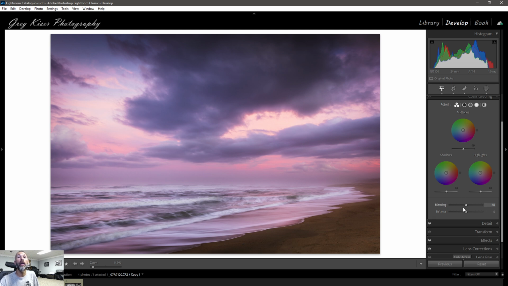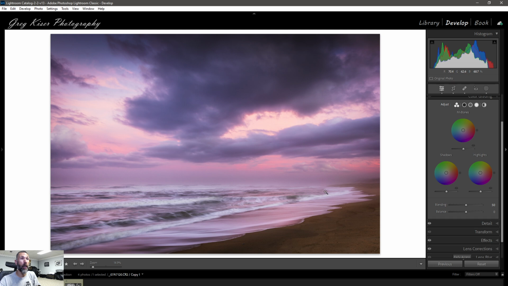Balance will change where the emphasis is. So if you had a whole bunch of stuff done with the highlights and a whole bunch done with the shadows, but you needed to change where that transition point was, have less shadows, then you could move the balance more towards the highlight end and have that effect come in more. And I'm going to show how this works, so don't worry about getting tied up. Just wanted to explain what these things do. So now we've got a good general understanding.